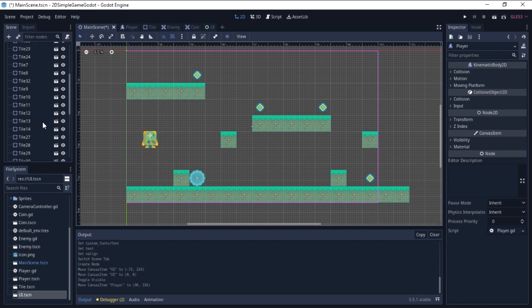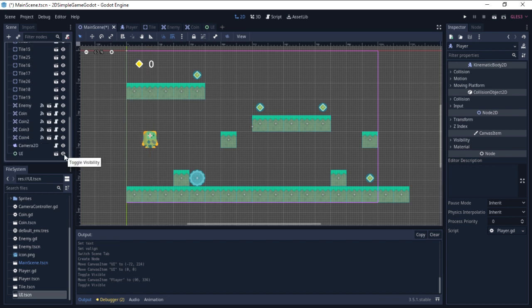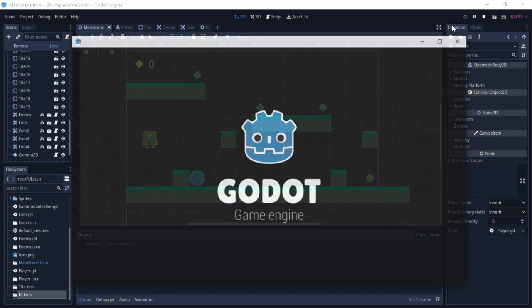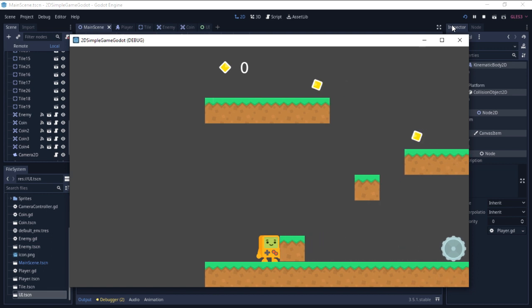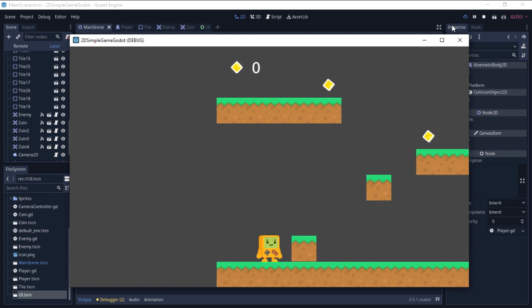Let's see our player over here. So go to the main scene, you can drag it and then it should be like that. Then you will press play. Okay, you'll see that it doesn't follow the camera.